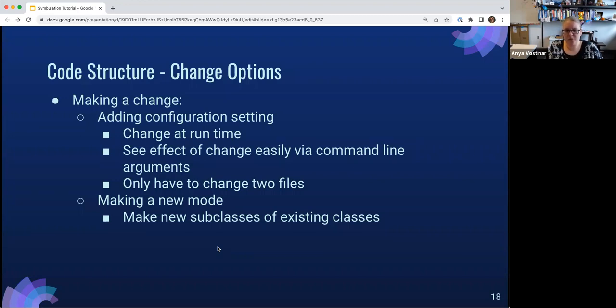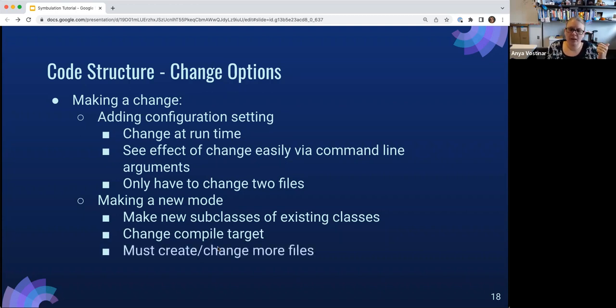You're wanting to really make a new thing. You also have to make a new compile target because you're going to be compiling a new version of the software. So there's going to be a number of new files to create and change. It's more involved. It requires being pretty comfortable with C++. But that's something you might want to do.